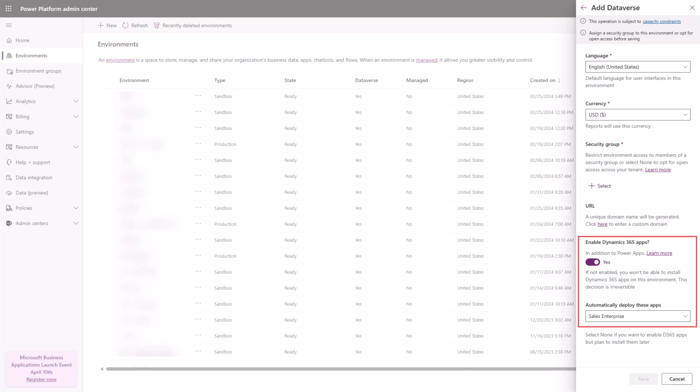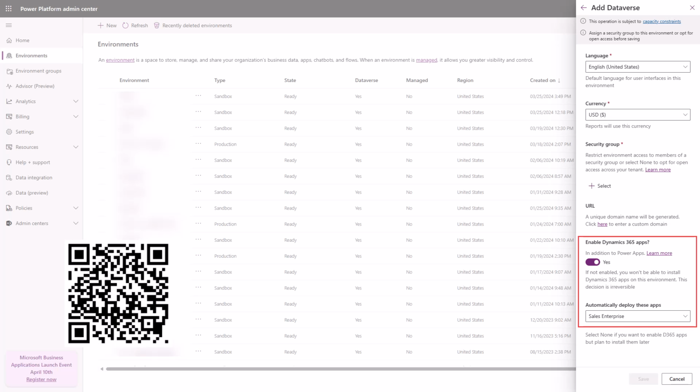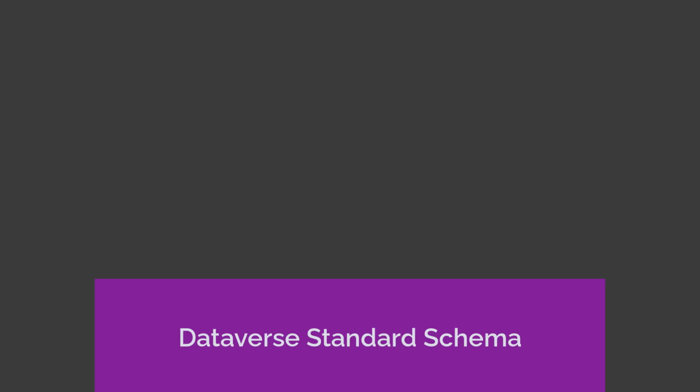I will be working in a new Dynamics 365 sales environment with the role of system administrator. This can be generated by creating a new Dataverse environment at admin.powerplatform.com and electing to add the Dynamics 365 Sales Enterprise apps to it. To expand on this, when you create a new environment with a Dataverse database, that environment will be provisioned with the standard Dataverse schema.